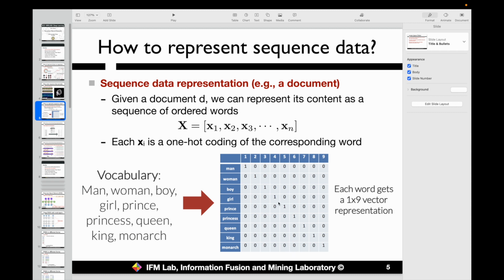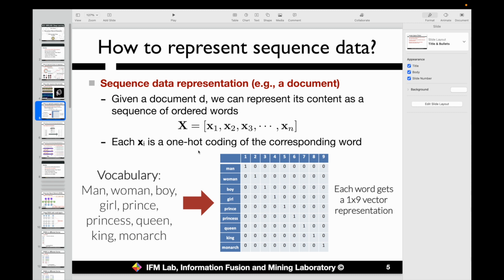You can see that in this vector representation the length will be 9, because this vocabulary set has 9 words. Each word is represented as a binary one-hot coding, with only one single entry of value 1 and all the remaining zeros. This is one way we can represent the words in a document. You can also try this in your project.